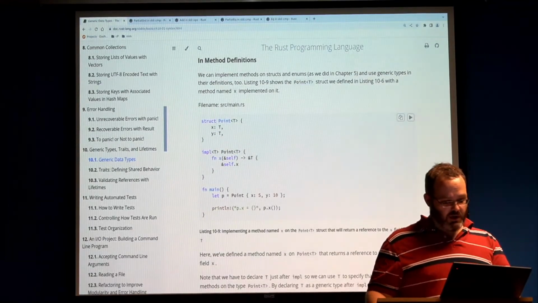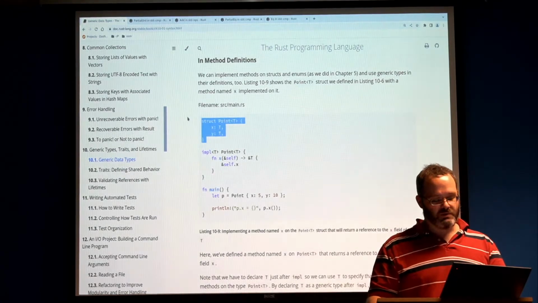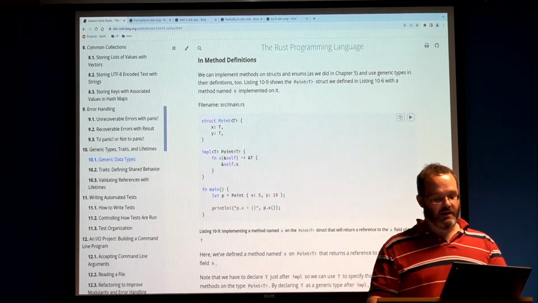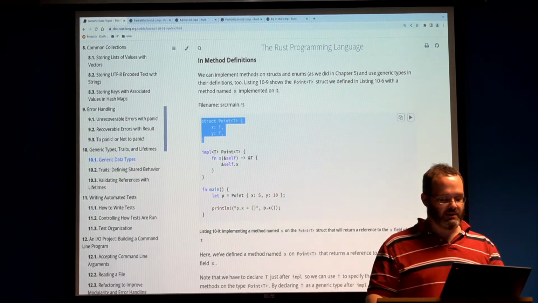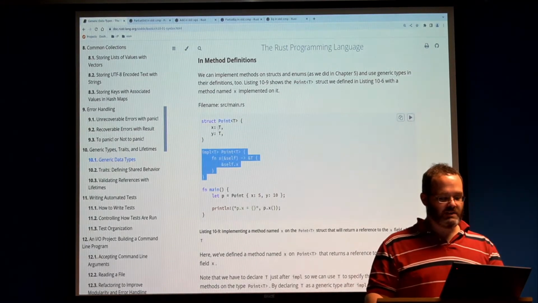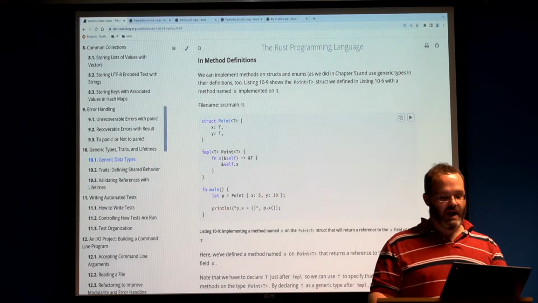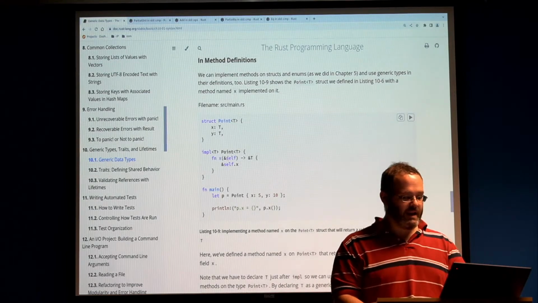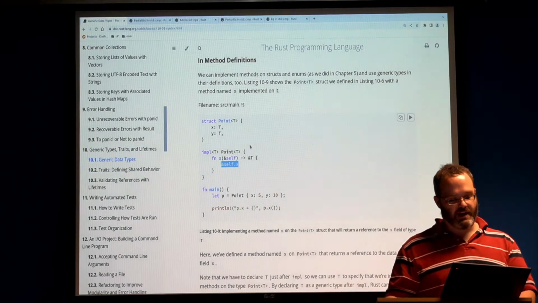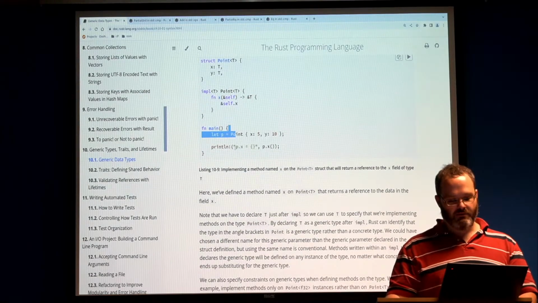And in method definitions, we can also accept these generics, and they all work the same. This is consistent across the whole language, so if we get it in one place, we should get it in all these places. Struct Point of type T, and here we go, two of them that are the same. What does it look like to implement functionality on this? It looks like this. We're saying we want a struct that has x and y of the same type, and then I want to implement for anything of that type a function called x, and x is simply going to return that type. And what is it going to return? self.x. Does that make sense? So create the type, and then return x for it.